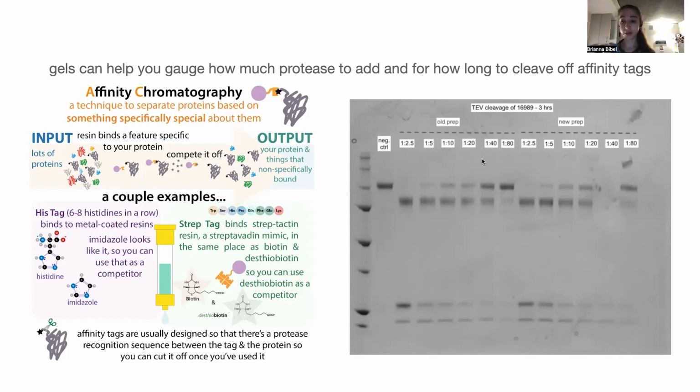So this is just comparing two different preparations. This is from my old lab when I did a new purification of this TEV, and I wanted to compare mine to the old one in order to know if I needed to add the same amount, more or less, etc. And so you can see that the more of the protease you add, the more of the cleaved product that you get. And so then you could use this to figure out how much to add.